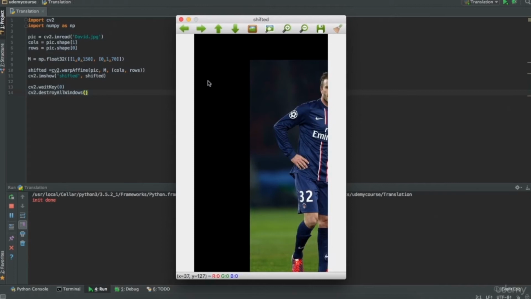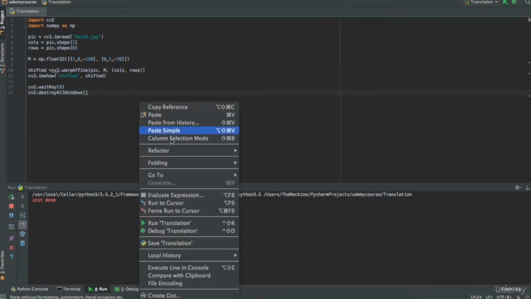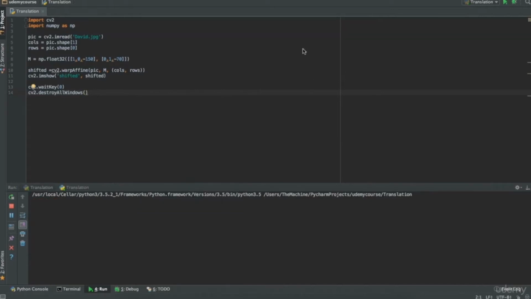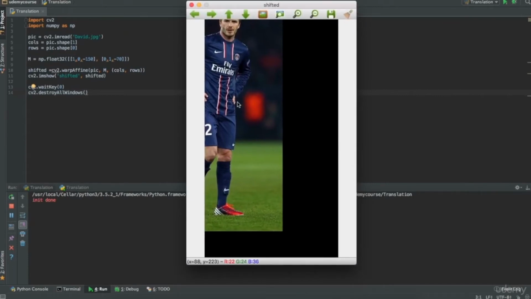right. So what if we want to do the opposite of this? What if we want to shift it to left up? The easiest thing to do is you just have to make the opposite of this. This was a positive number, so now let's make it negative, and we're also going to make the other a negative number. So this means it's going to do the opposite of what we did before. So let's see how the picture is going to look. Here we have the picture shifted to left up.